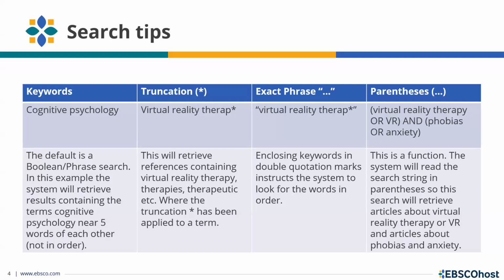If you want the system to pick up articles containing an exact phrase, so if you are looking for those keywords in the exact order that you put in, you can use the quotation marks. Also, you can nest your search strings using parentheses if you have a more complicated search. I will be demonstrating how those parentheses work in the live demonstration as we go through the advanced search options shortly.